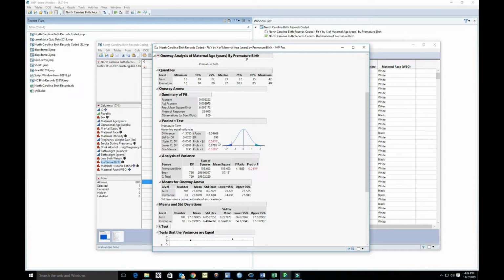And so looking at this p-value, I would state my hypothesis test conclusion: I reject the null hypothesis that the average maternal age between preterm and term deliveries is the same, and conclude that there is significant evidence to suggest that the maternal age between preterm and term deliveries is different. More specifically, mothers with preterm deliveries tended to be younger than mothers with full-term deliveries. Okay, and so I can state my conclusion that way.